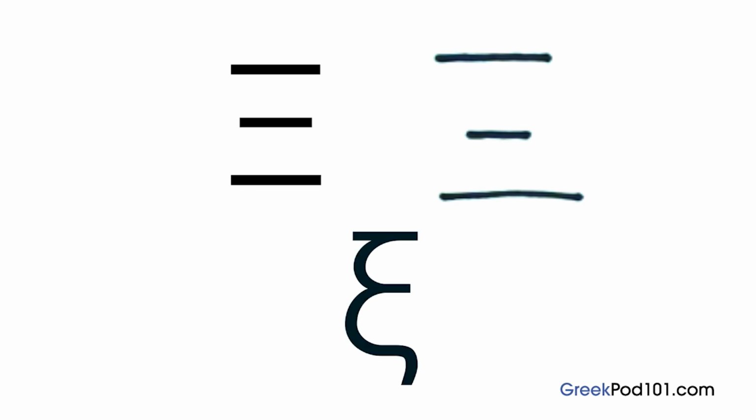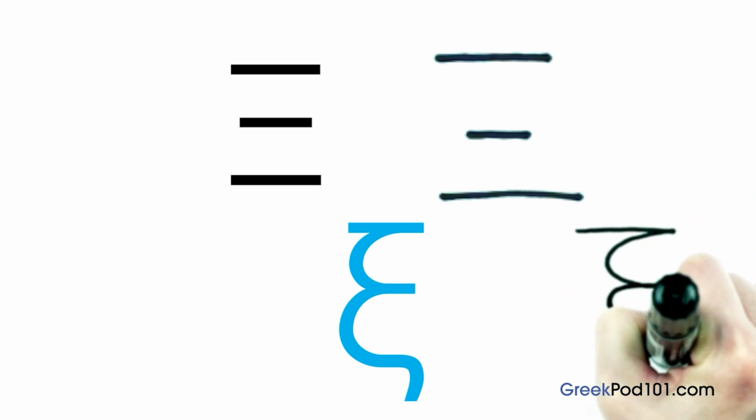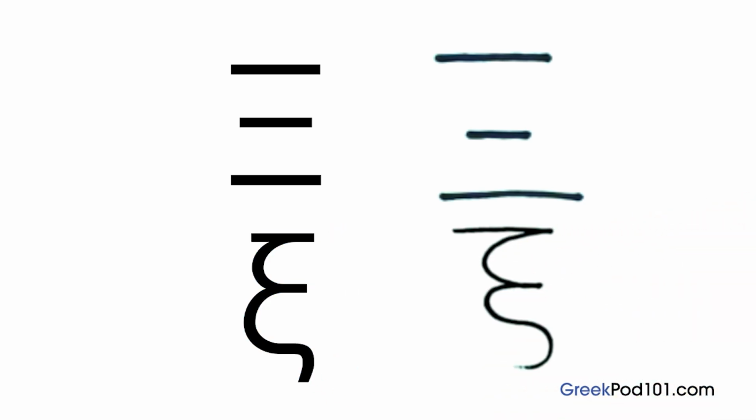Xi. And this is what the lowercase xi looks like. It is handwritten like this. Xi. Again, I don't think xi will be a problem because you already know the sound from the English X. So focus on the writing and see if you can make it as smooth as possible. One pitfall is confusing the lowercase zeta with the lowercase xi. But I think there is a clear difference, isn't there?